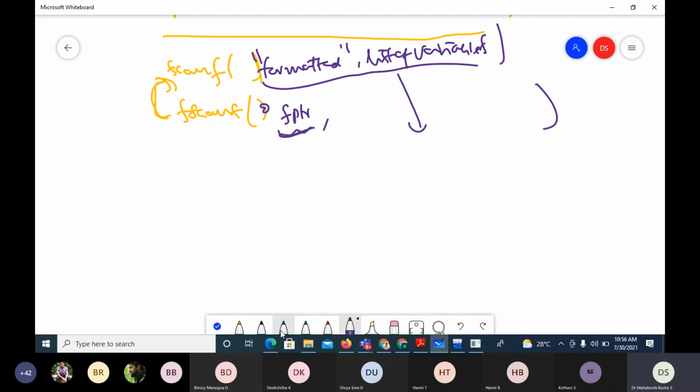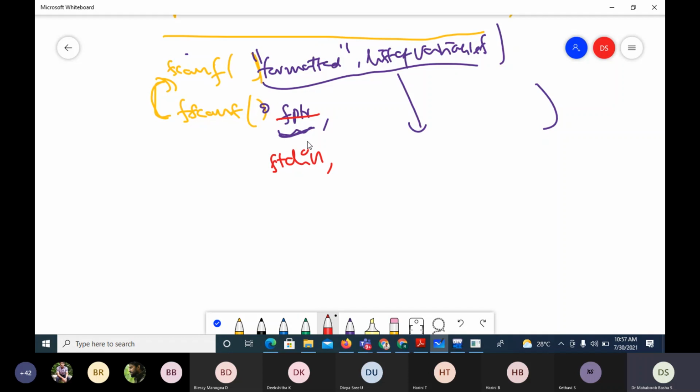You can even replace scanf. I need not use scanf. I can use fscanf to read the data from the keyboard. Normally we use scanf to read the data from the keyboard, and fscanf is used to read the data from a file. You can use fscanf to read from the keyboard by saying stdin in place of the file pointer; then fscanf with stdin and the remaining things is just the same as scanf.